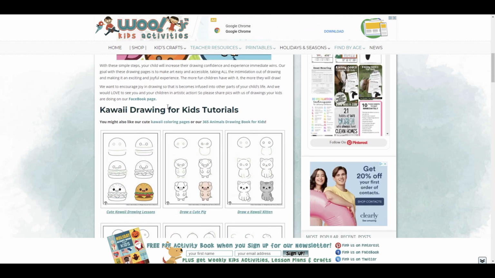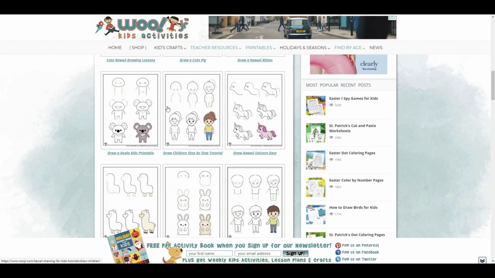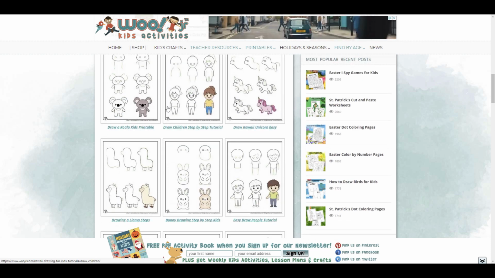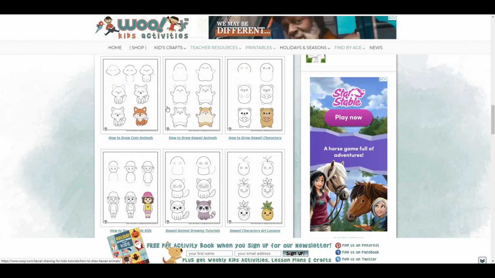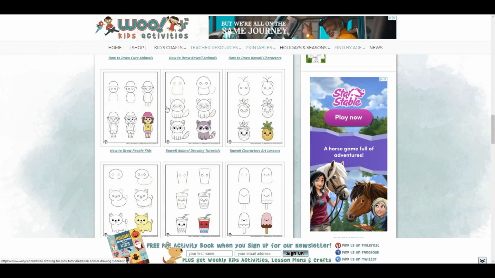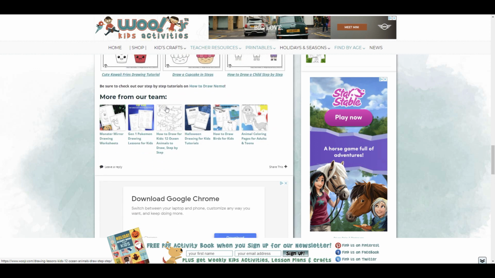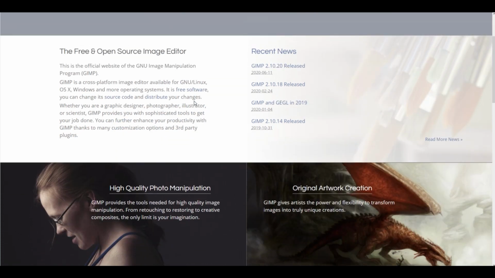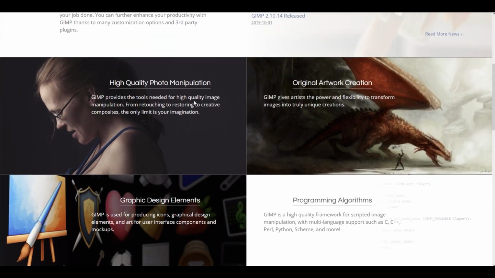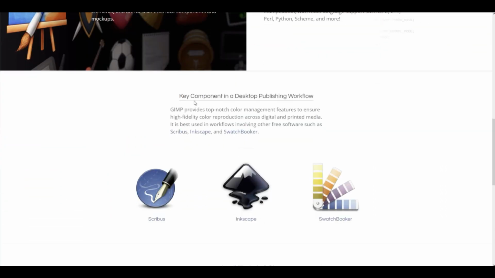So there are many websites that you can learn how to draw in the kawaii style. I went on this particular website that taught me a very basic level, kids level drawing of kawaii. So by starting at a very beginner's level of kawaii, I learned the basics of how to get into this design style and how to create my own characters. Now, I would recommend that you go slowly and try different levels of designing in kawaii style. But if you go at a kid's level, you'll get the basics and understand how to apply those to your own designs. And then you can always go into a more advanced level of this type of art.